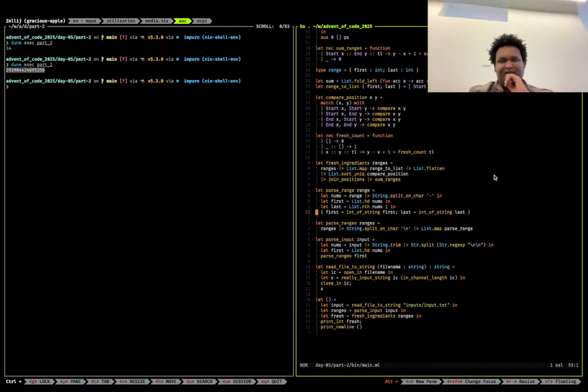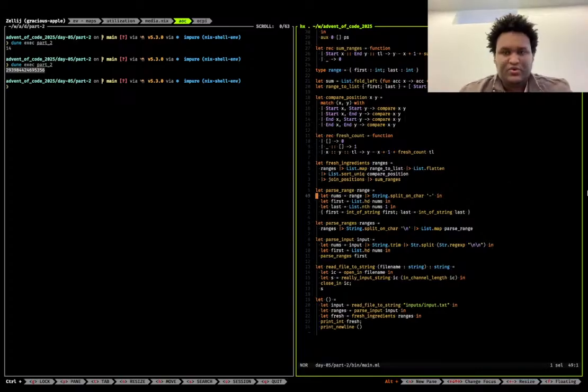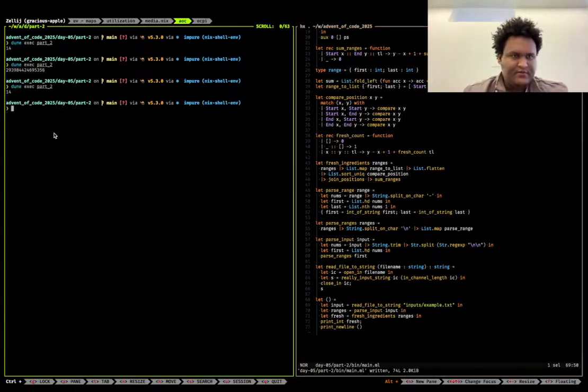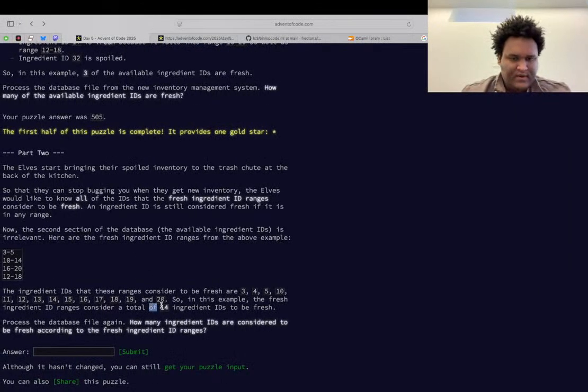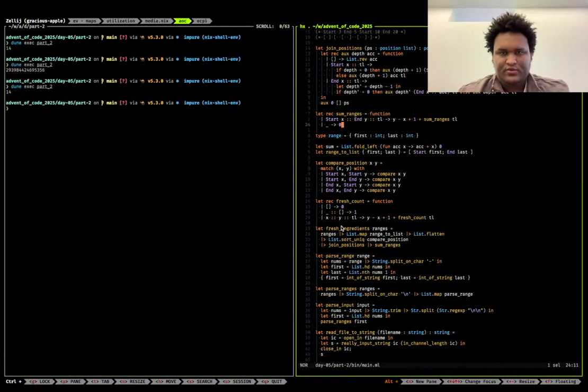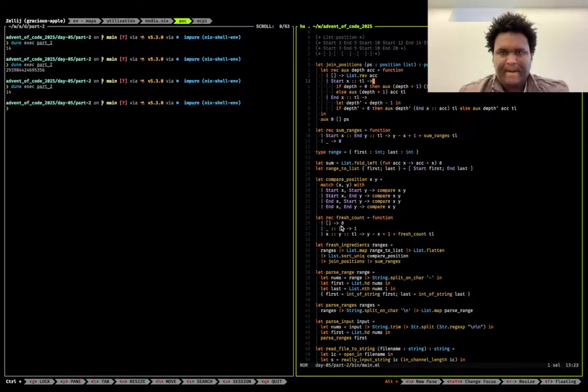I don't know, maybe... I don't think there's a problem with our join function, but let's go back to the example, where the total is 14. I want to be able to see here.